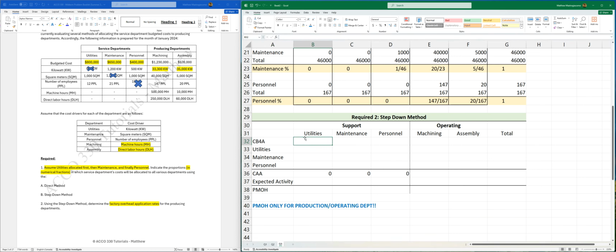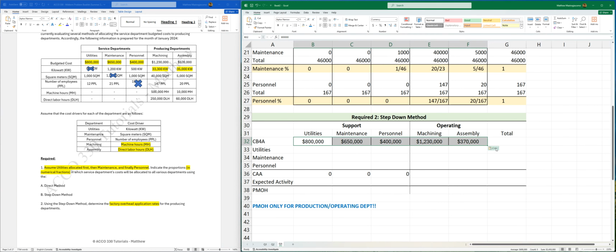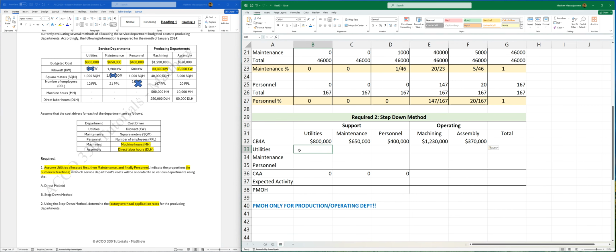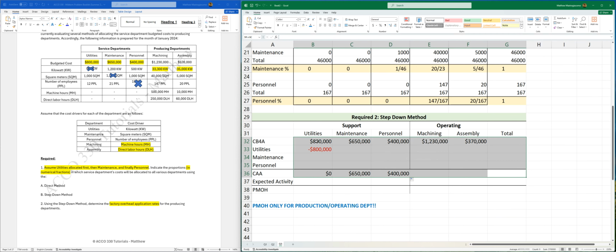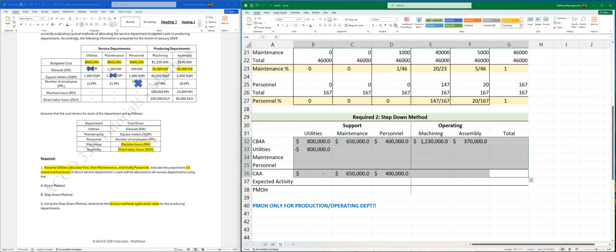So let's just jump right into it. I'm going to copy in all my costs right off the bat. Okay, there we go. Start off strong. Now, guys, let's allocate utilities. First off, utilities, you can press equals, minus, and click on this. Then I'm going to sum this up just so I know I'm doing it right, because remember, the cost after allocation at the end of the day has to be 0. Be convinced of that. There's no other way around it.